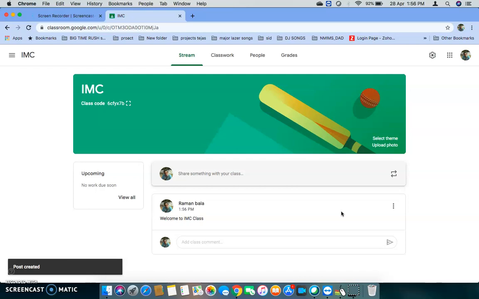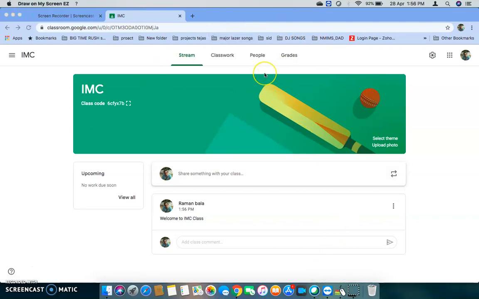Now, the first important point to understand here is that in this classroom, as a faculty, you have these 4 tabs. So faculty can actually view and work on 4 sections of the classroom. If you see here, these are the 4 sections. Stream is where you post information to your entire class. Classwork is where you will define your assignments.